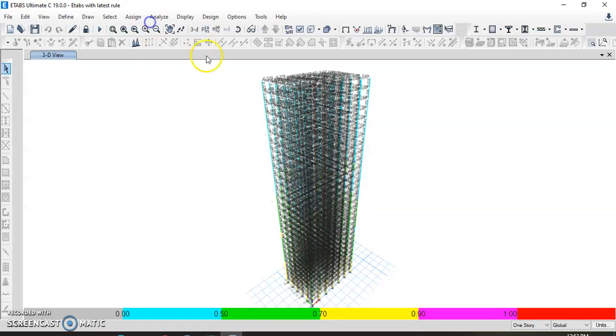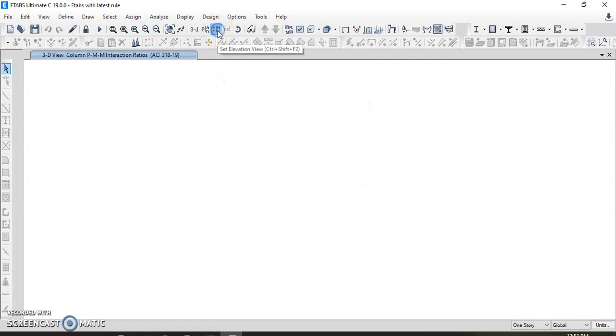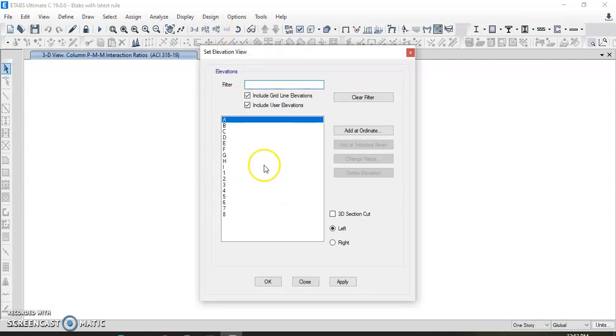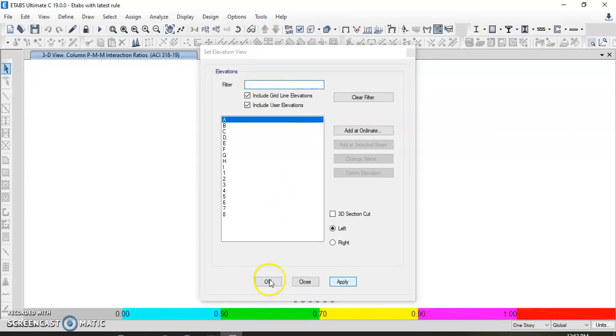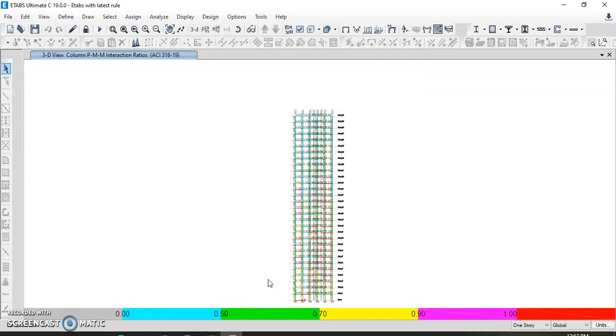Now we click on elevation and apply, so the column elevations will be shown.